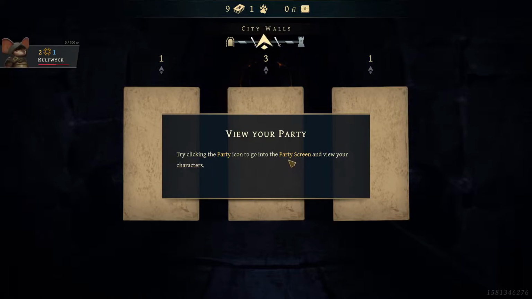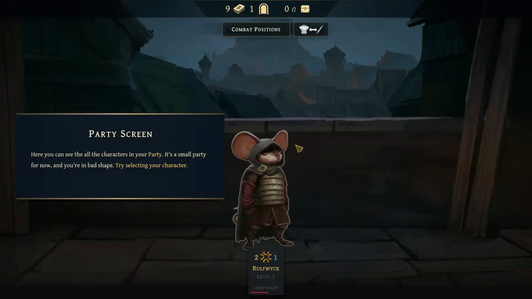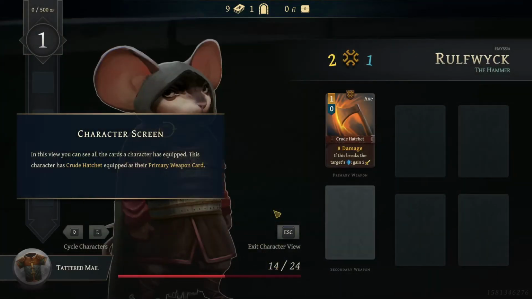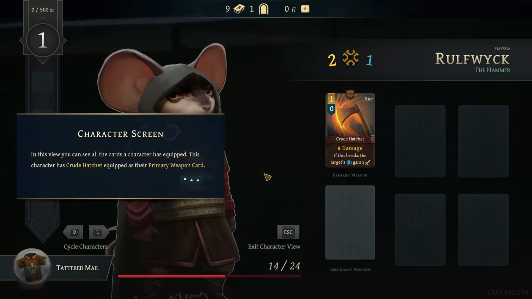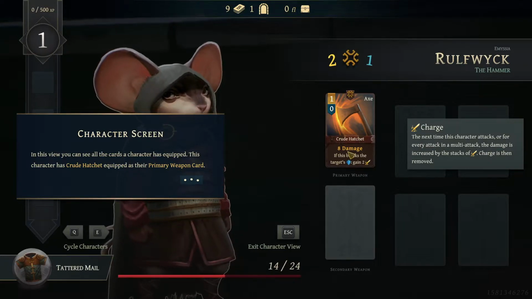View your party. By clicking the party icon, go to the party screen and view your characters. Here you can see all the characters in your party. It's a small party for now, and you're in bad shape. Try selecting your character. In this view, you can see all of the cards the character has equipped. This character has Crude Hatchet equipped as their primary weapon card. I see, so he's got a crude hatchet. Okay.